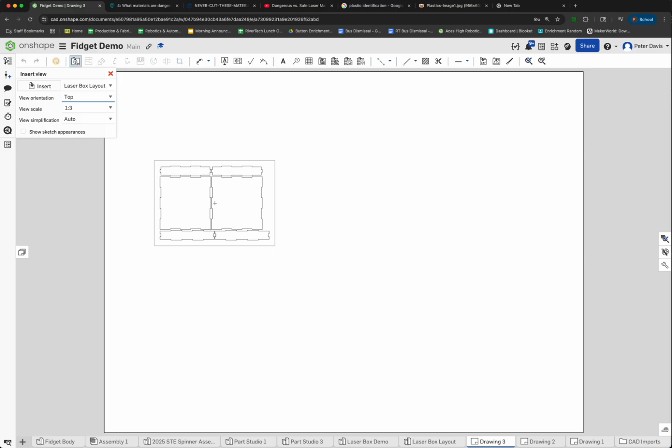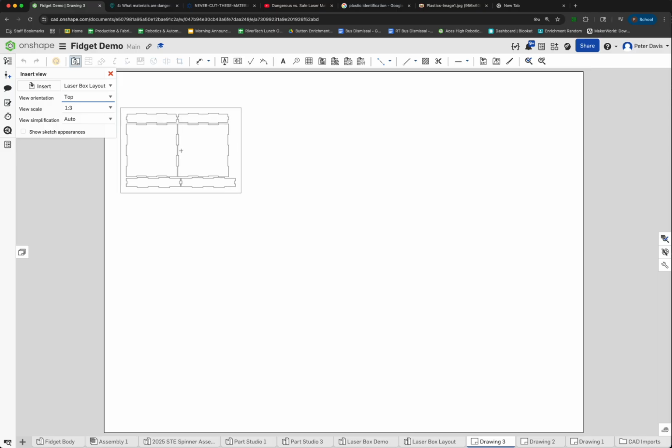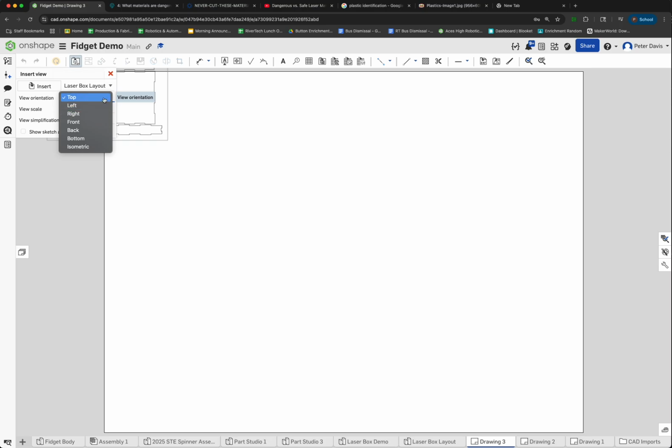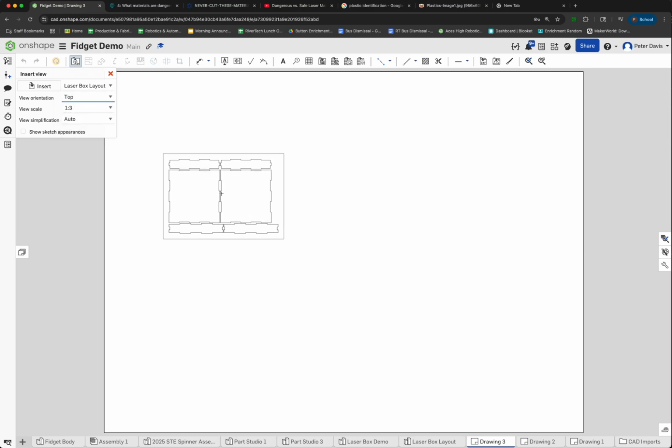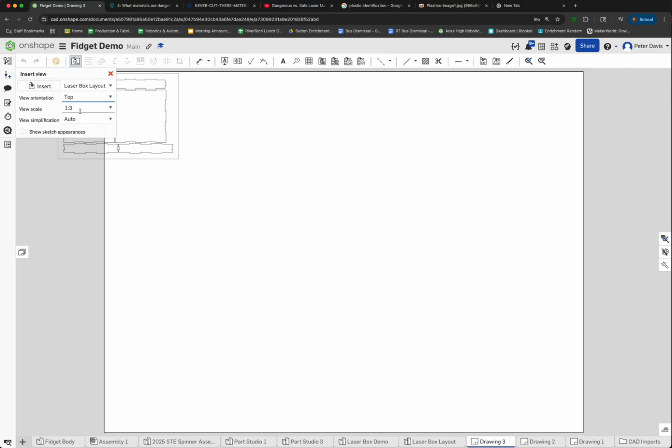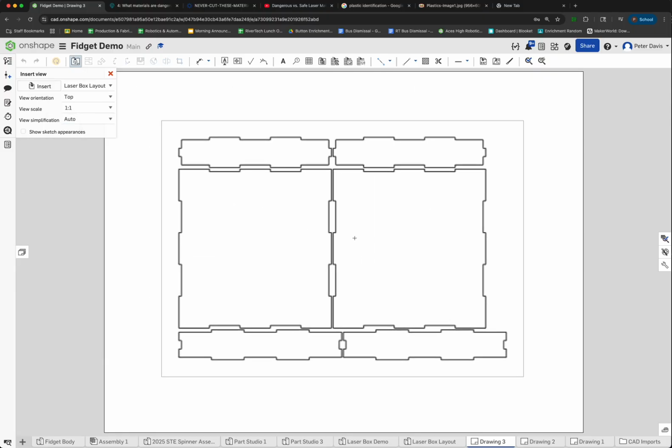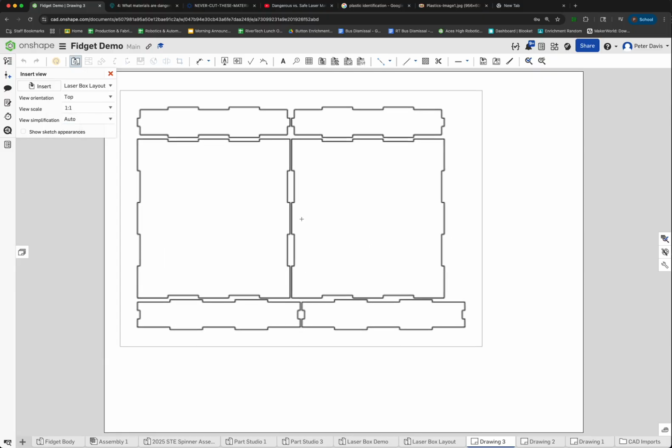If you did your orientation in a different plane, then you may have to change to a different one of these views. But ultimately, what you're looking for is this layout. You'll notice this layout is awfully small, and that's because it's scaled to 1/3 the size. This is a 1:3 scaling. I don't want that. I want to change my scaling to 1:1. 1:1 means it's the same size on the drawing as it is in real life.